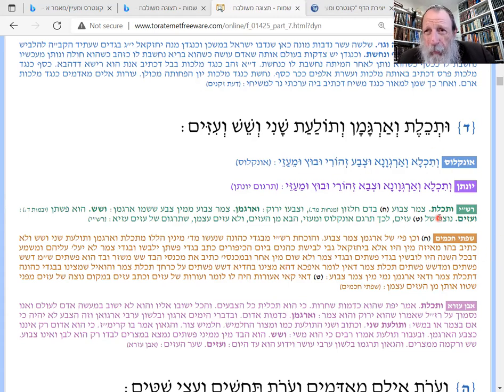In any case, that's what they had to bring: this techelet, this wool, colored with blue. That's also with the tzitzit, where people who believe that you should have it put one or two strands colored blue. Argaman is another color of wool, colored with another color. Argaman is something like purple, I think. And sheish, that means linen. Sometimes the word sheish refers also to fine wool, but here it says sheish means silk, not pishtan, linen.